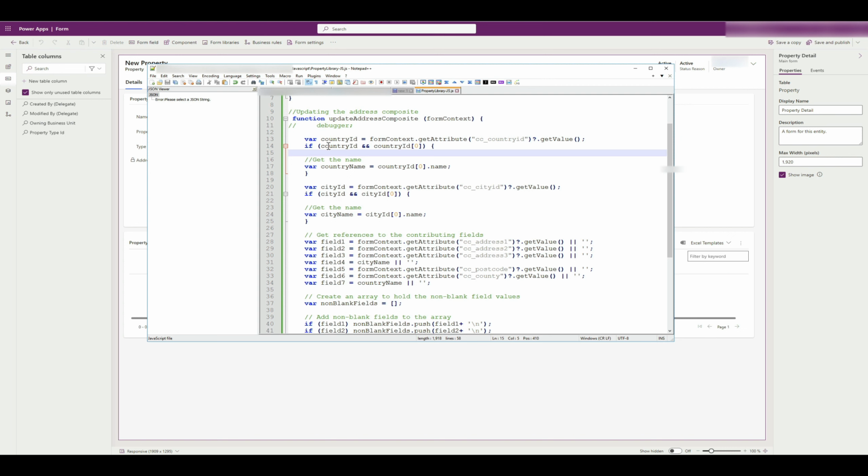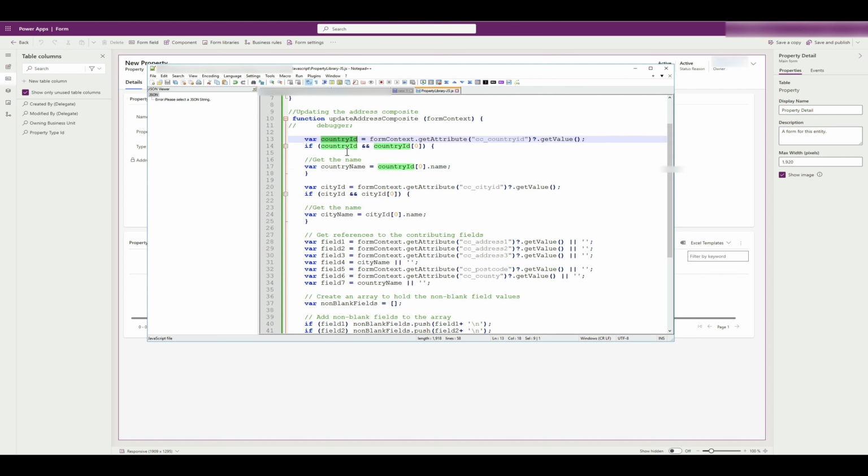So is country ID empty, apologies, if country ID is not empty and country ID array position 0 is not empty, then go get the name of the country. That's just a field name, again, logical name of country object.